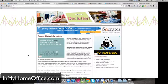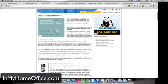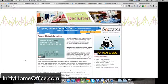Now, when I do the research, what I'm trying to work out is I want to see hordes of people going to the internet and looking for information on decluttering. But I also want to make sure that when they find the information, they are paying for it and actually buying products, rather than looking at the information and then deciding to go to the local bookstore and buy a book. So that's important. So how do I do that?